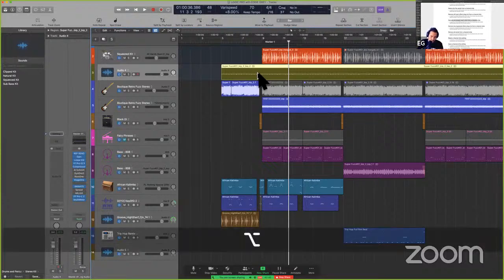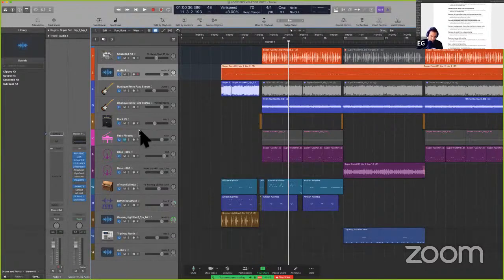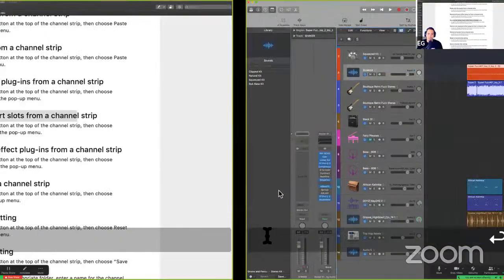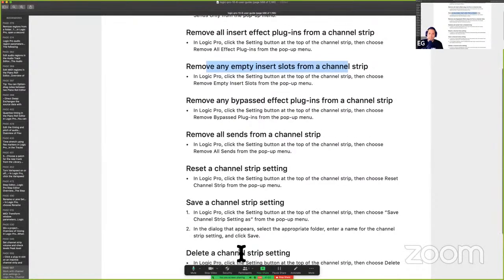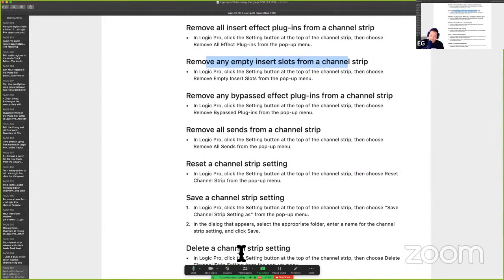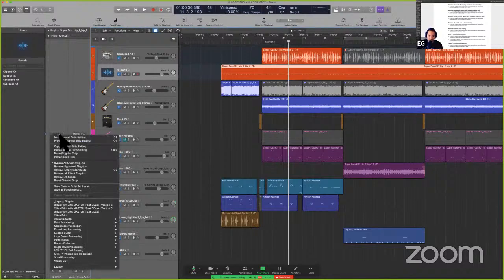Roger that. So in this case, I want to color my drums red. And so I will hold shift, return, and call this shaker. Cool. All right, good. We can save these. So that's really nice. The way that I like to think about this is not official to Apple, just want to be clear about that, is I like to think of my channel strip settings as the instruments and processes that I use the most.